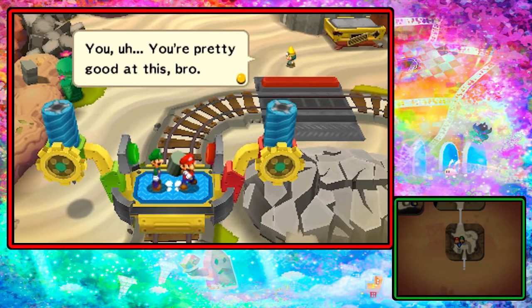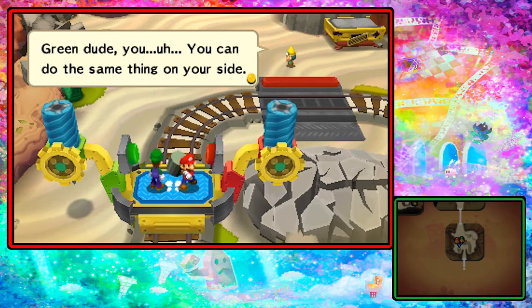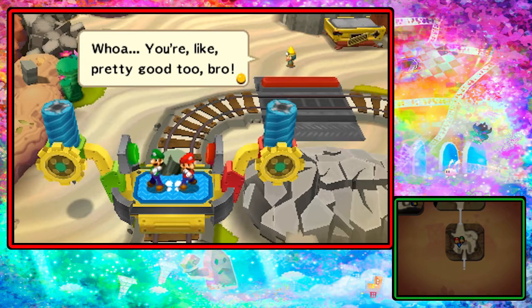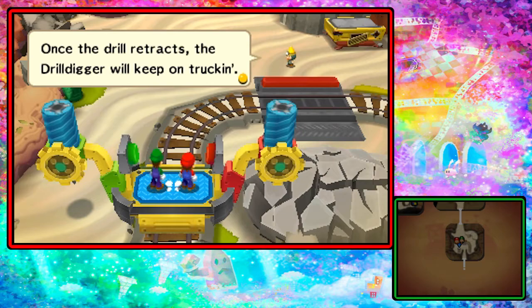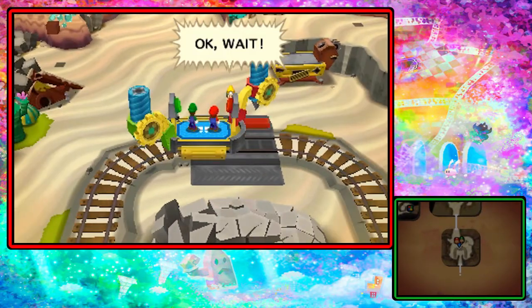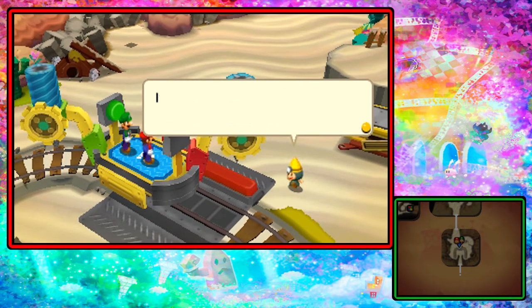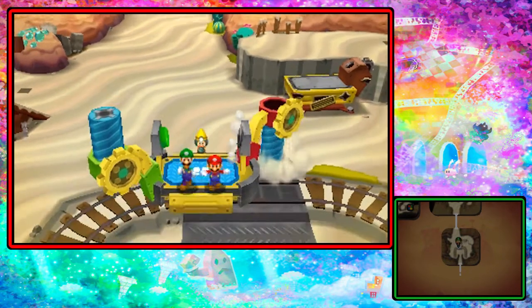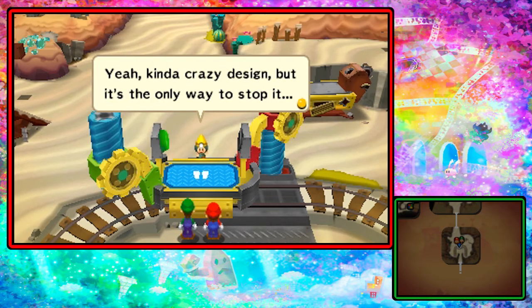You are pretty good at this, bro. Green dude, you can do the same thing with your side. However, nothing is gonna happen. It's just gonna hit this hand. Whoa, you're pretty good, bro. Once the drill reacts, the drill digger will keep on trucking. So when we go over here, we want to wait. You see this long, thin switch thingy? This is the station, man. If you want to get off this thing, you just gotta drill the station. We press A, we're going to be able to hop off. Kind of crazy design, but it's the only way to stop it.